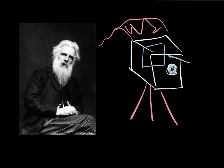What photographers normally did is they'd have a little piece of wood or a lens cap or whatever. They'd put the film in the back with this over the lens, so we have the wood over the lens. Then when they were ready, they'd quickly slide this out of the way for a few seconds and then put it back over there. That would have gotten them the correct exposure, putting everything from their image onto the film. Edward here was actually pretty famous for taking pictures in Yellowstone, I believe. He was a well-known landscape photographer.